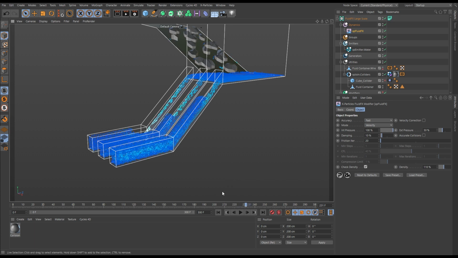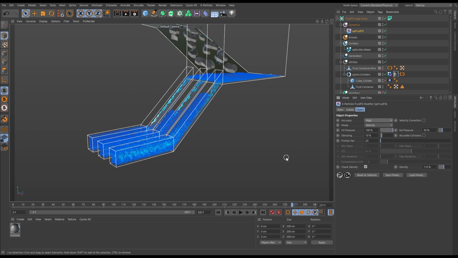So what's that saying? Well, that is saying that we have vast variations of speed in these particles in this enclosed space. And that's not right. That's not accurate. It shouldn't have these really noisy changes in speed. So let's see what happens if we increase our accuracy to say high.